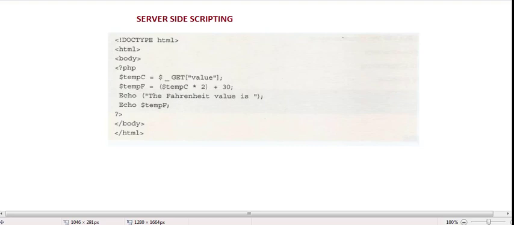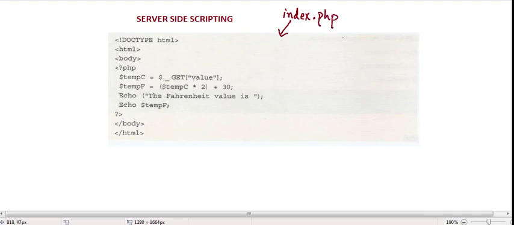Alright, let's now try and understand the context and see how this code is going to get executed on the server side. Let's assume that this file is called the index.php file.